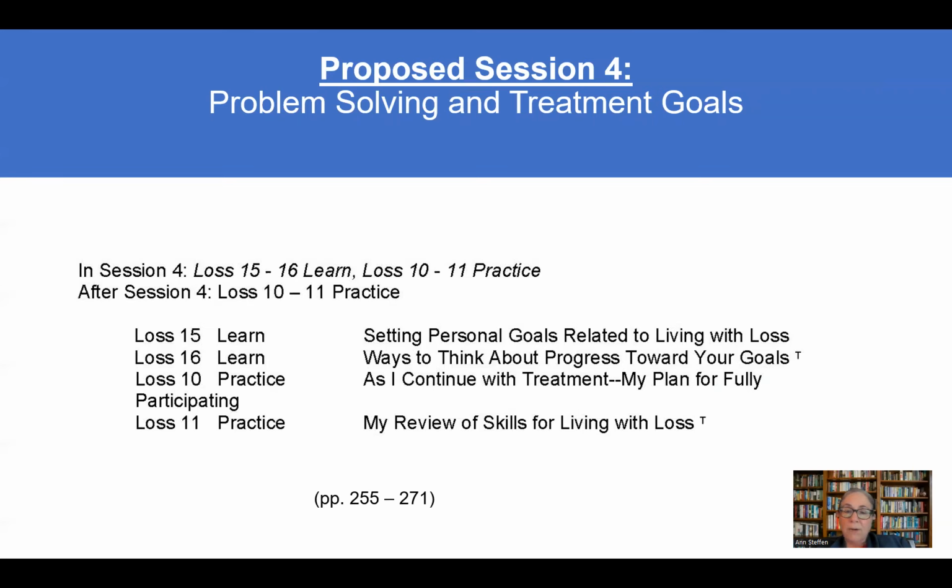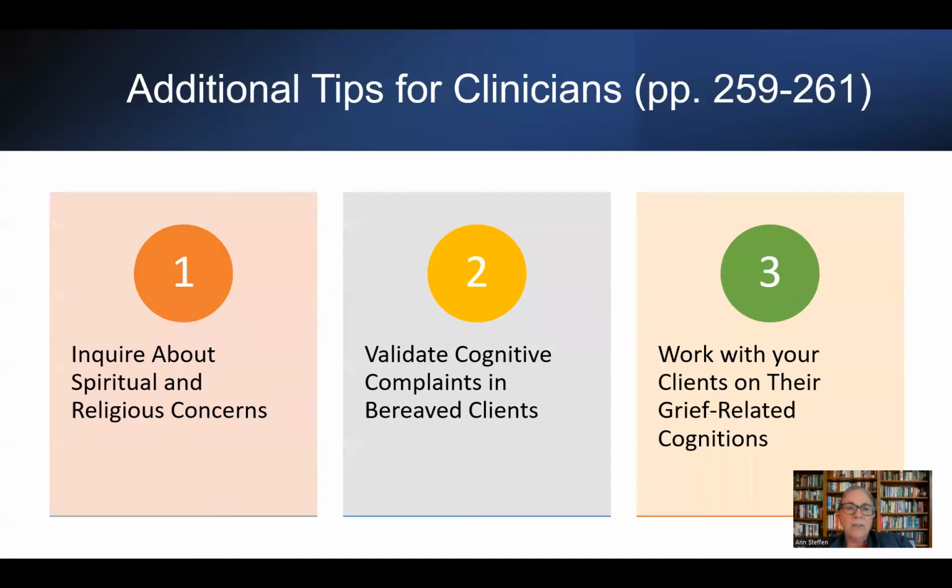In this session, we talk about how to think about problem solving. So continued from previous sessions, but also whether, as the individual continues in therapy with you, they want to revise their therapy goals and include a therapy goal that's very specific to living with their grief. And we really intentionally use that phrase, living with loss, as opposed to treating grief or getting over grief, because in this world of healthy normative grief reactions, this is just a part of life that's painful, that's difficult, that individuals need some support for, but that we really just want to support healthy functioning as a part of it.